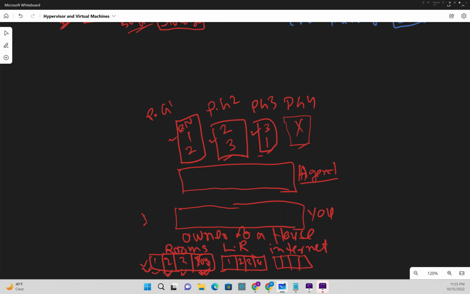They will use their own rooms and laundry rooms, and they will get the internet bill split, X, Y, Z, and A is for the owner. They are separated and very secure, because each room has a wall between. This PG doesn't know who is living in the other room.